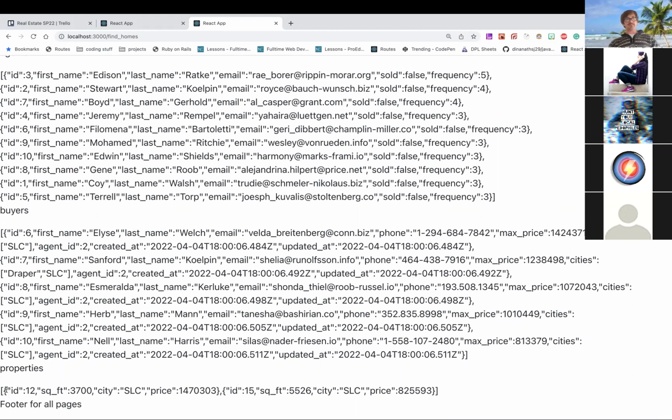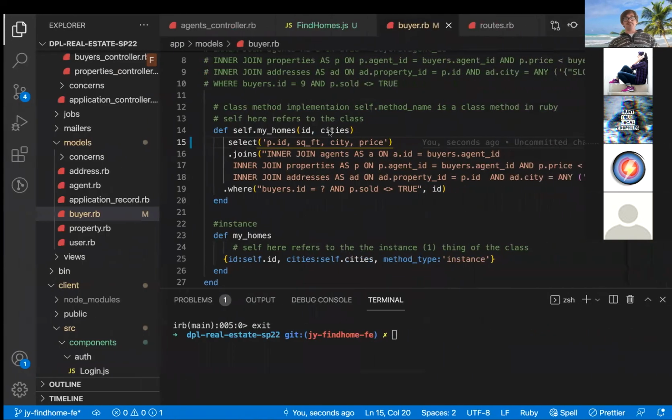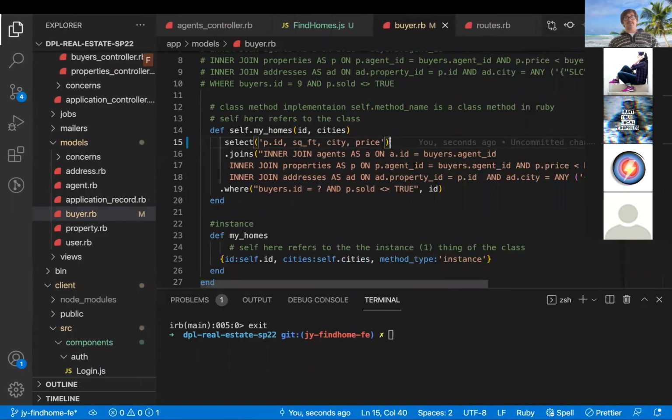So those are going to be all the properties that match in the price range, and these desired cities. So I cleaned up that select statement in my homes a little bit, because this is really all we need for the UI. Just give them an ID so they can use the key, and the property ID would be the good one to get back here because that's the information we're giving them. It's information about the property. So cool.